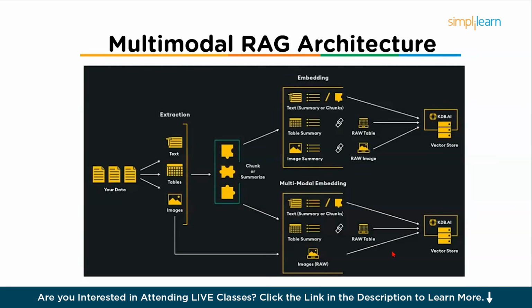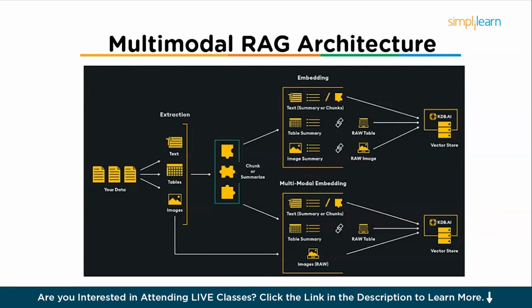And multimodal RAG has real world use cases as well, like enterprise knowledge management, AI powered search engines, legal and compliance research, healthcare and medical AI, and so on. So this pipeline represents a cutting edge approach to AI powered data retrieval. By leveraging multimodal embedding and vector storage, businesses can enhance search capabilities, improve their AI model performance, and enable smart decision making across various industries.